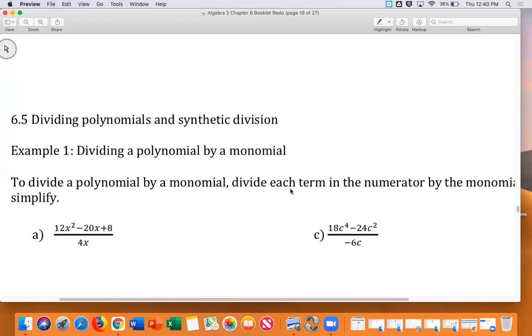All right. Now, we are going to talk about synthetic division, not today. But synthetic division is all about putting in the missing pieces. So we're going to pick up on this tomorrow.